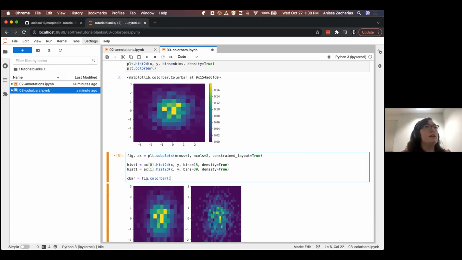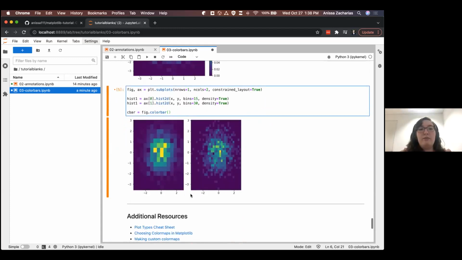How we make this shared one is we give it fig.colorbar, and then the plot that we want to base the color bar on, where we're pulling it from, the axes we want it to spread across, and then some keyword arguments.